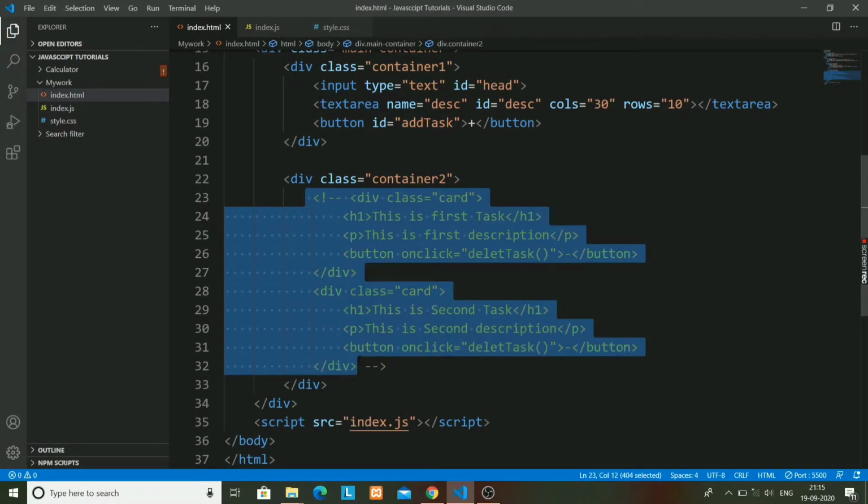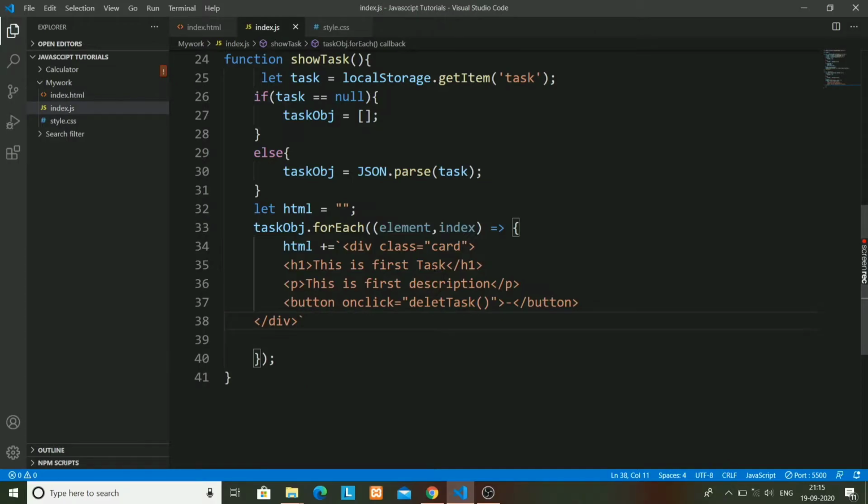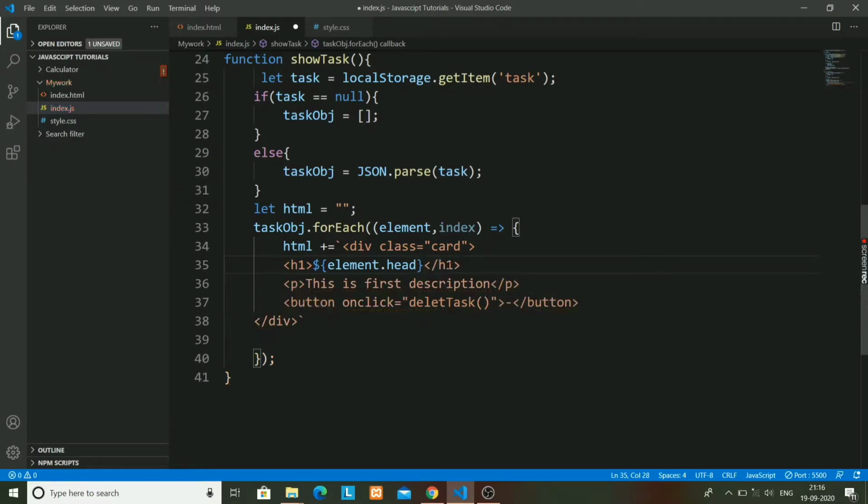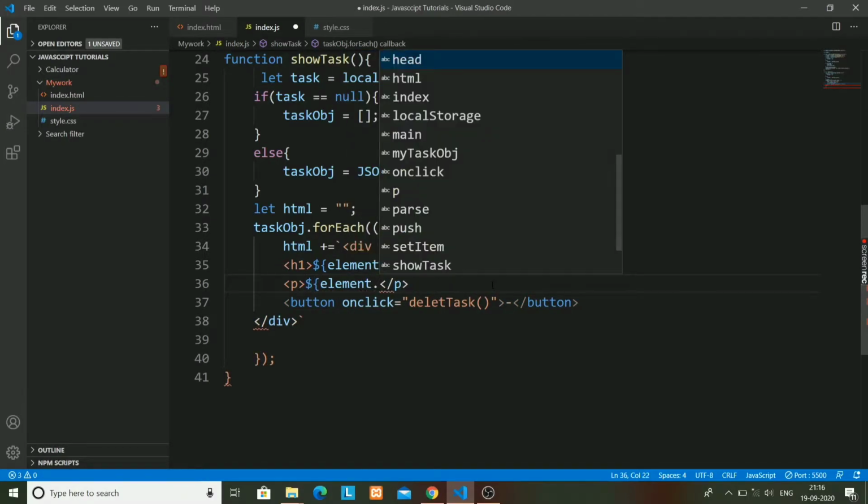First of all I will comment it so that it is not shown before we click the add task button. And now I will make the element.head, that is the object that we declared, and in the paragraph we will give the element of description.